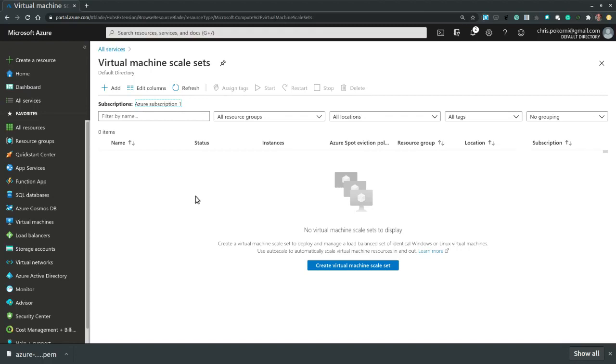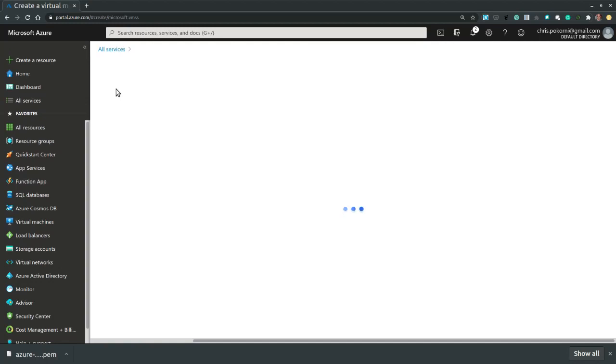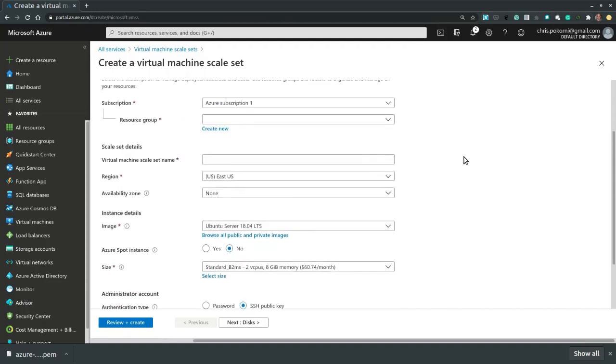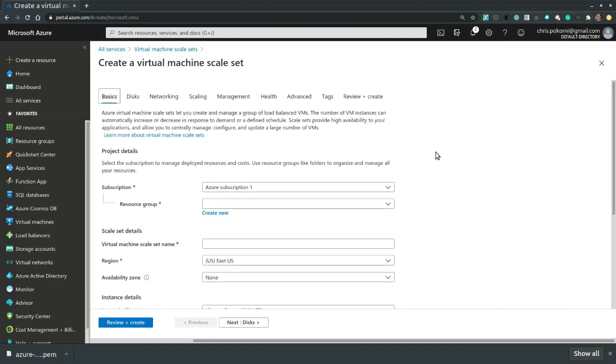So, once you've familiarized yourselves with Azure VM instances, then I invite you as homework to explore Azure virtual machine scale sets. You will notice that the configuration and the creation methods are very similar to the actual virtual machine instances. So again, you have to start from the Add button. And then you will be guided to a similar configuration setup with the basic tab, disk, networking, scaling, management, and so on. And as you scroll down, you will see similar properties that you would need to configure. So give it a try.